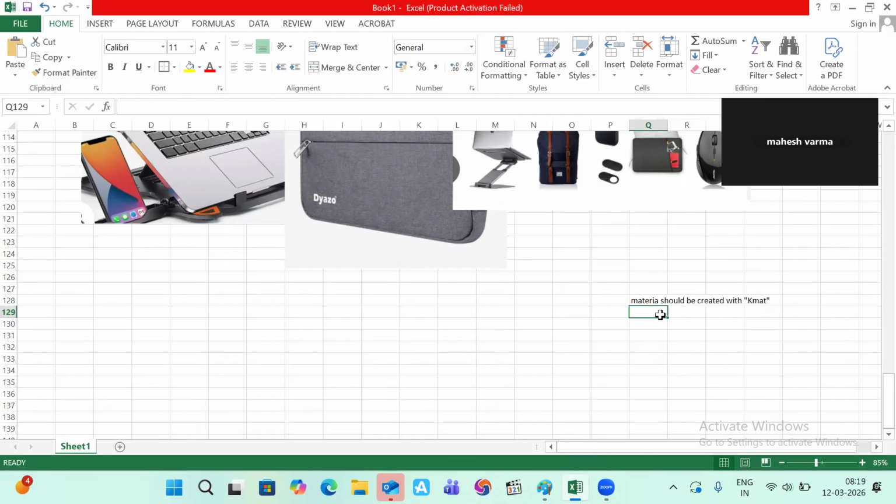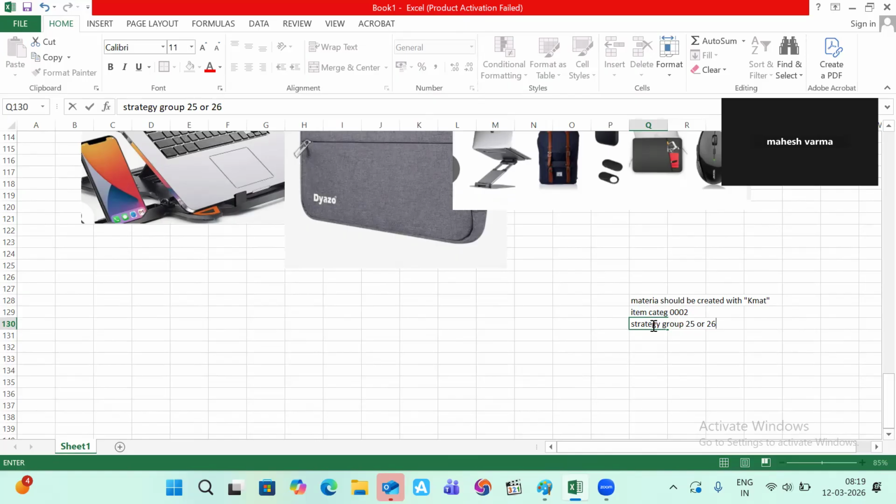In that KMAT material, item category should be 002, and the planning strategy group should be either 25 or 26.